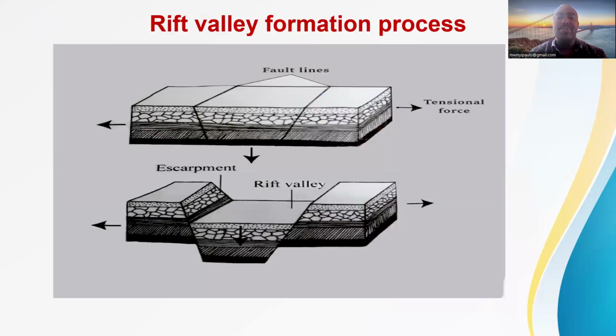On your screen, I am showing you a diagram showing the formation of the Rift Valley, where tensional forces cause fault lines. The middle part sinks, okay? If you remember what we just discussed about block or horst mountains, it's exactly the opposite of the Rift Valley. For block mountains, the middle part went up, but for the formation of the Rift Valley, the middle part sank, went down.